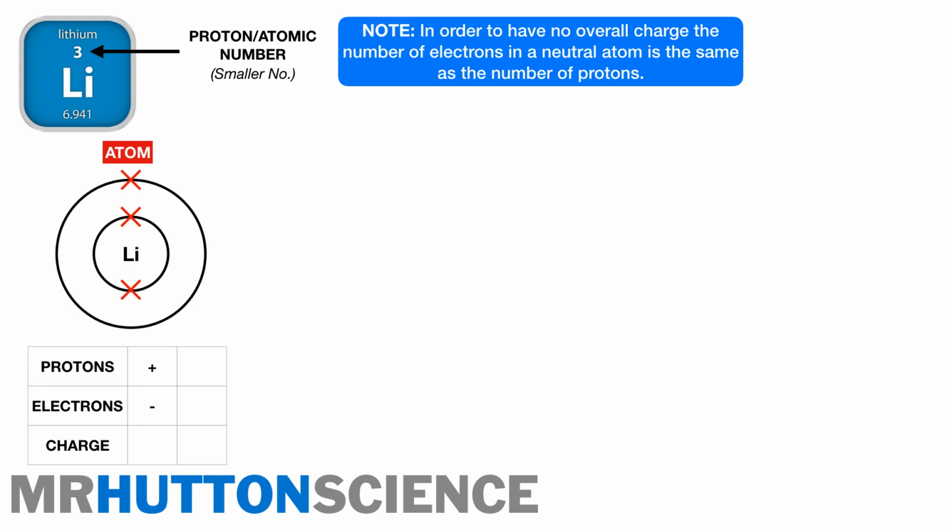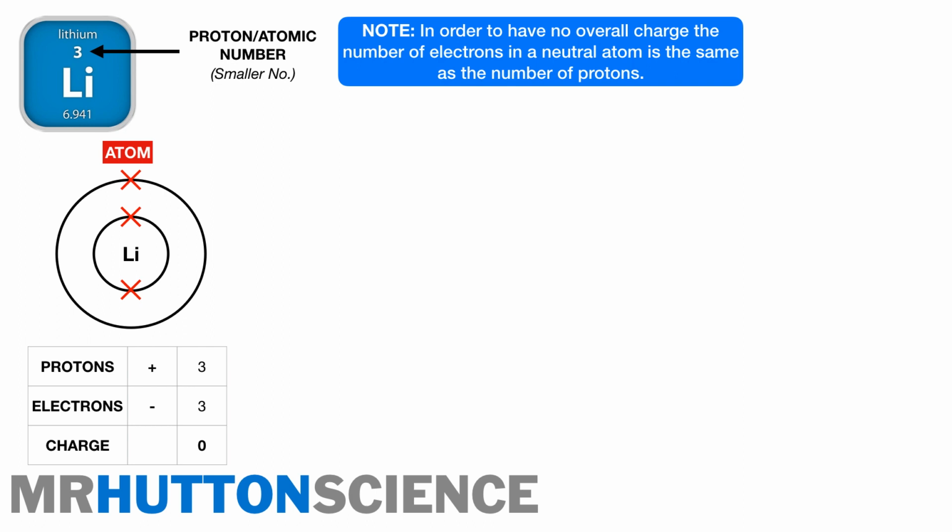Right, so here's our atom. Okay, little lithium by himself there. Could be a she, of course. Lithium, so it's 3 electrons, 2 on that first shell, 1 on the outer shell. And we can see in the table that we've got protons that are positive, electrons that are negative, and we're looking for an overall charge. So if we fill that table in now, we've got 3 protons, 3 electrons, and no overall charge.